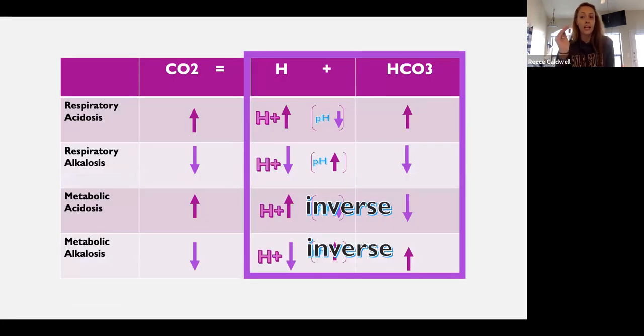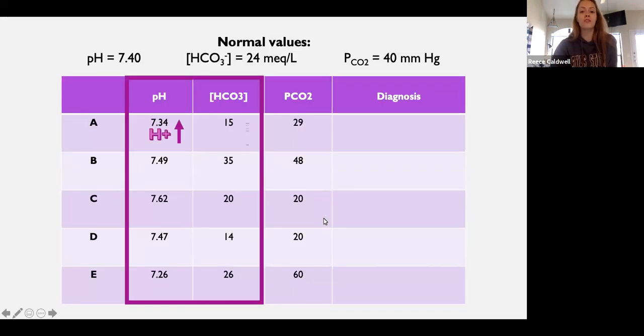So you can just write it out on your paper before you begin working through these problems. Just write out respiratory acidosis. You can even abbreviate it RA: hydrogen up, bicarb down. Respiratory alkalosis: hydrogen down, all of that. So I definitely recommend you memorize this, because when you're working through these problems, it's super simple if you get those four minor relationships.